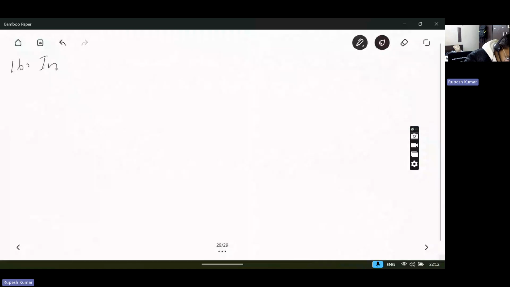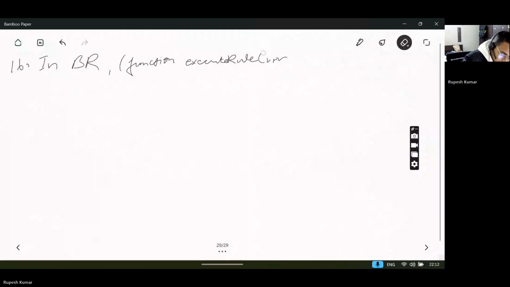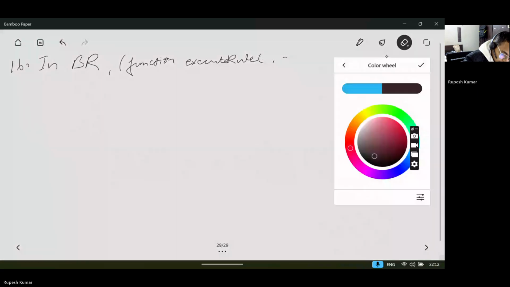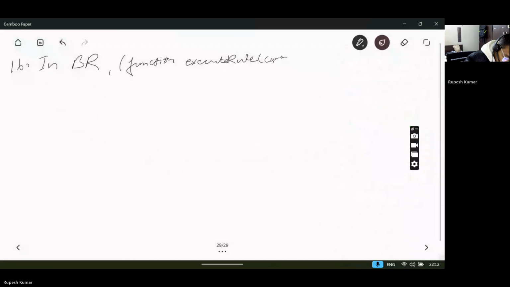In business rule, you see a predefined function was there, right? So the function will be like this: function execute rule, current, previous, and then a comment like null, async star close.